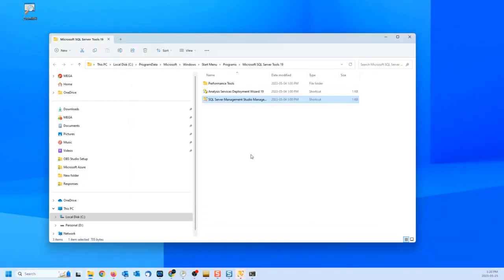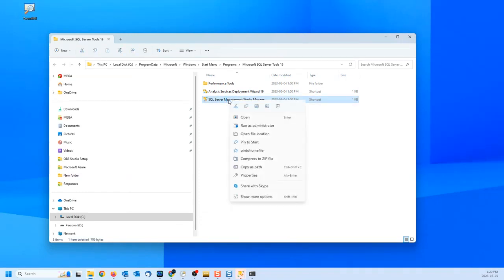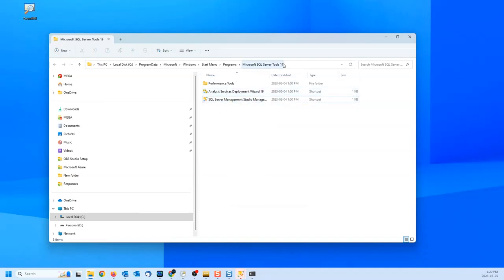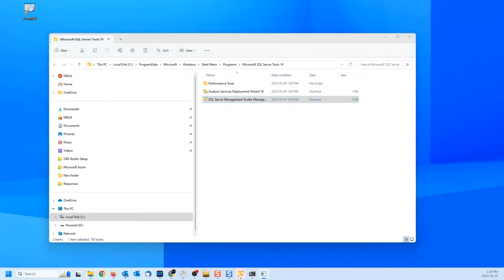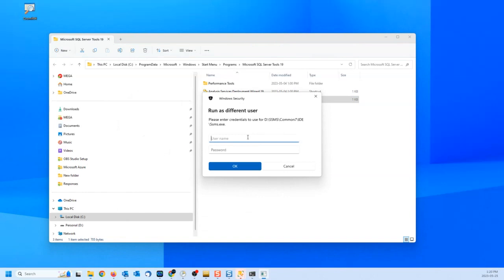I'm not logged in as Kashan, but I don't want to log out as user because it can delete or remove my session. So I don't want to, or I will get disconnected from you guys. So what I did, okay, maybe I have a trick here. I went inside wherever this SSMS tool is installed, right clicked on it and said run as a different user. And when I run as a different user, it asks me what's the username and password with which you want to run it. And I think I cracked the password correctly.